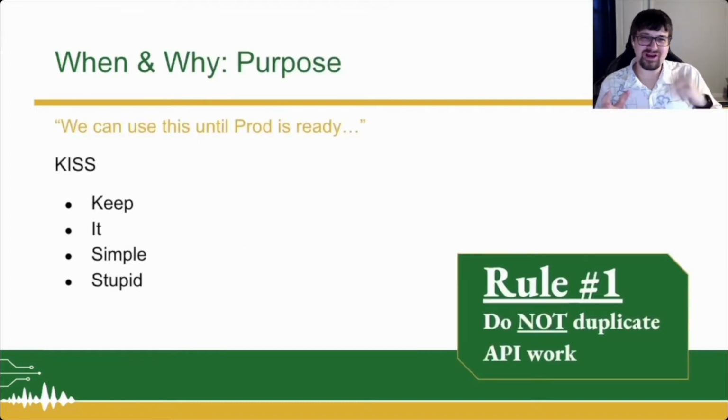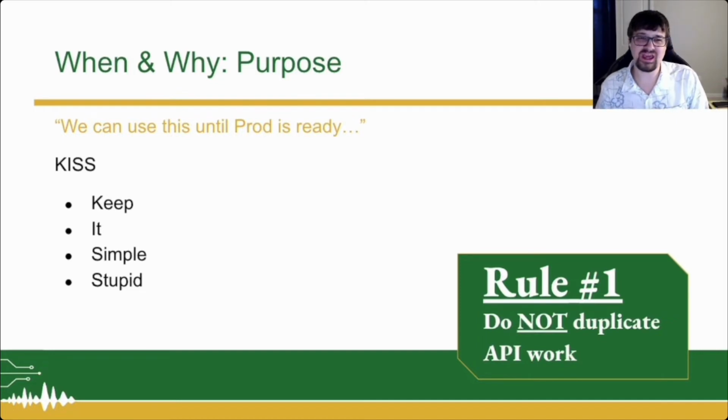When and why for this particular decision are really crushed together. One doesn't exist without immediately asking the other. I put up this little quote here: we can use this until prod is ready. Oftentimes, if you build something that bridges a gap in your software, too many of us have seen the scenario of, if it isn't broke, don't fix it. But we're going to try to keep it on the KISS side of this.